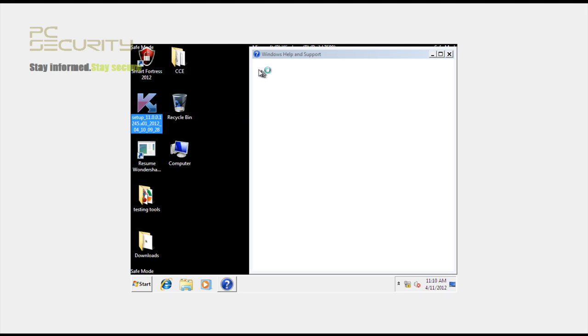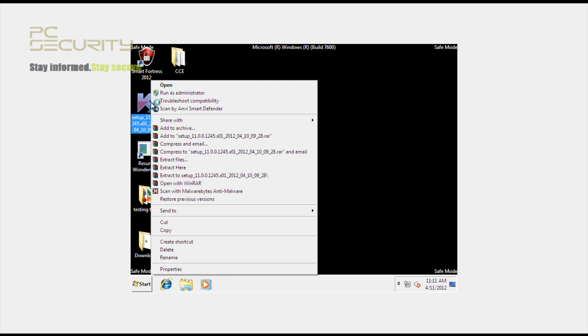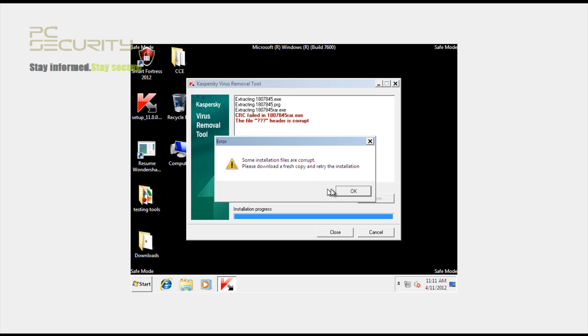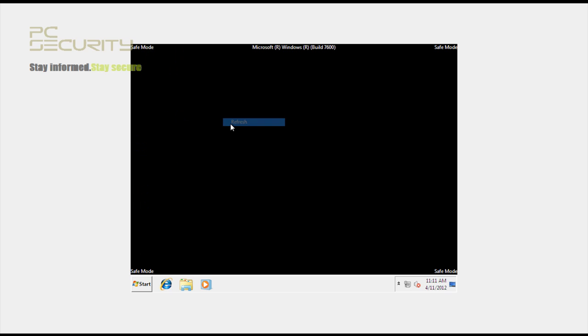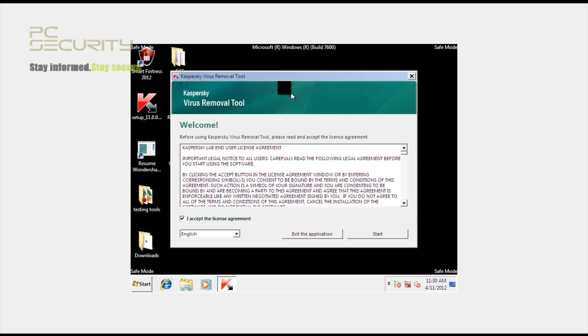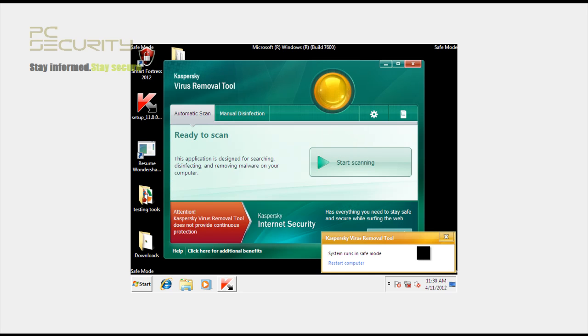Okay, so I just grabbed Kaspersky's cleaning tools, and this is, well, I think it's 123 megs. Now, you have to install this before you can actually use it. Okay, this is strange. Looks like the malware is causing some problems in running Kaspersky, so I'll just try this again. Okay, so I did get Kaspersky up and running successfully in safe mode. That was just some problem.